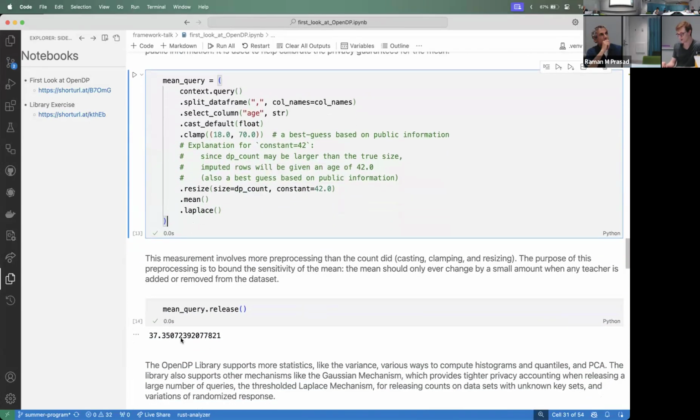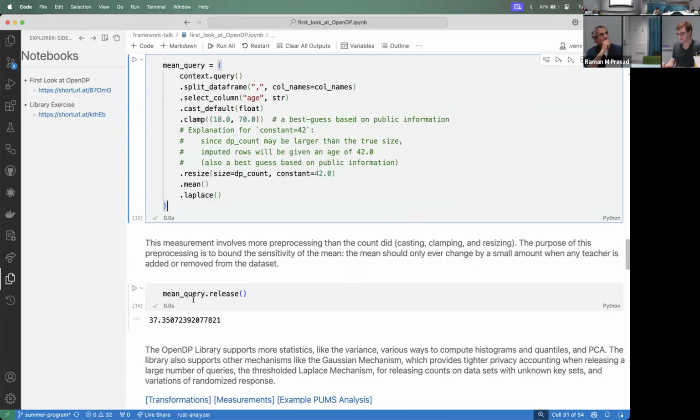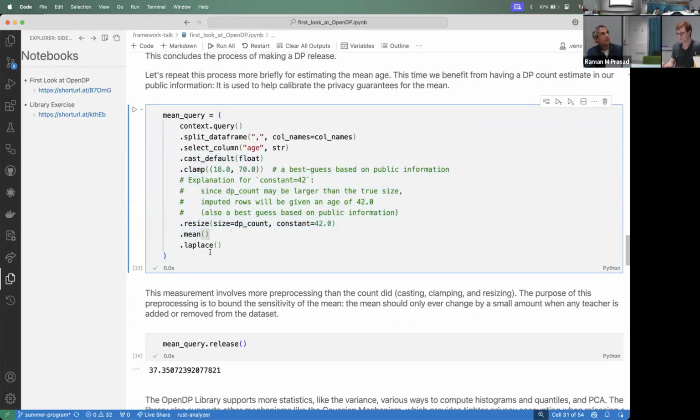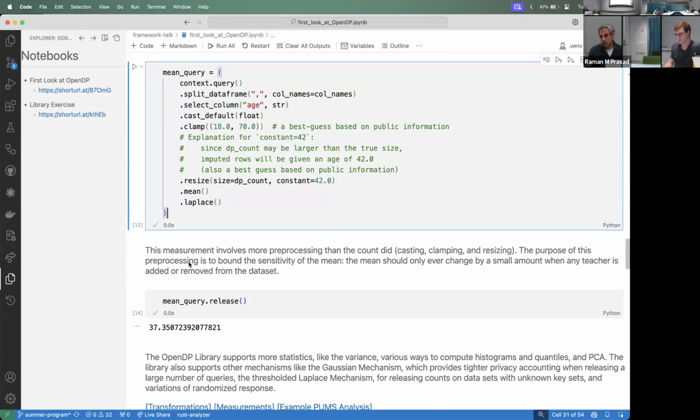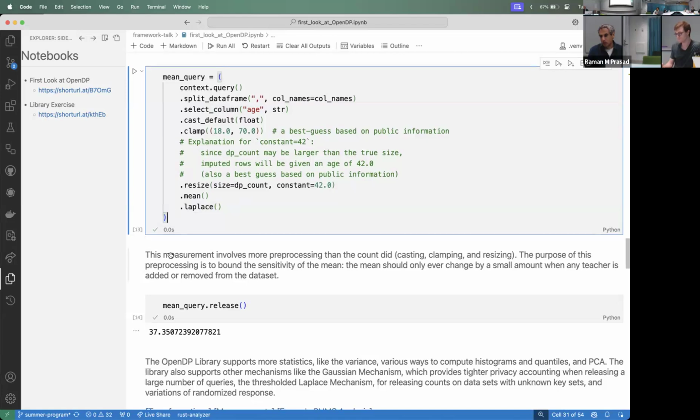These will go away hopefully in the near future. But the general gist will remain the same. Answering queries, you're transforming the data, you're applying a measurement, maybe some post-processing, and releasing it.